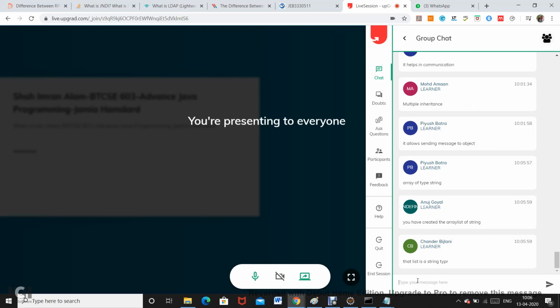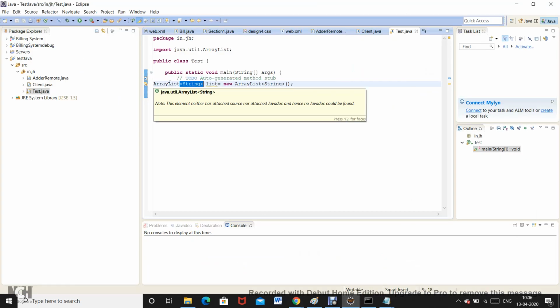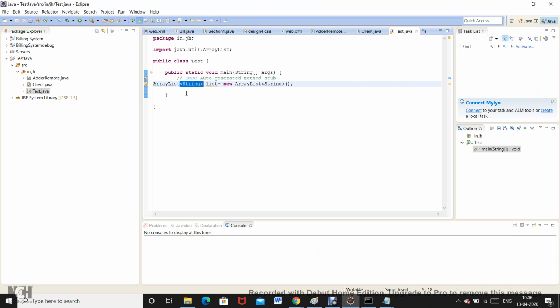So that's not an array but rather an ArrayList, right? ArrayList of type String. There is a difference between an array and an ArrayList. The only difference is that ArrayList is a part of the collection classes, and that means dynamic addition and removal of the elements. So you don't have to do anything to grow or shrink it.